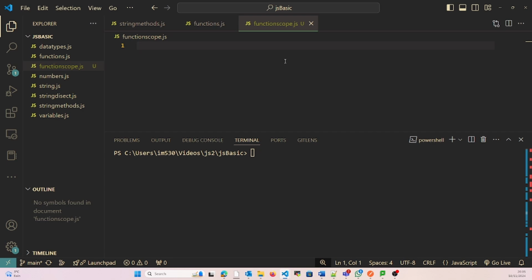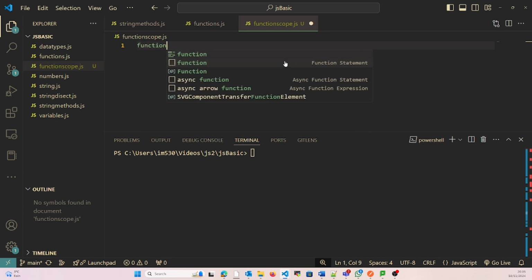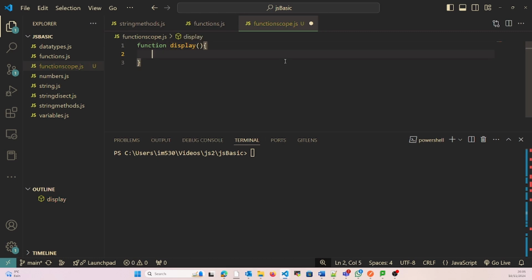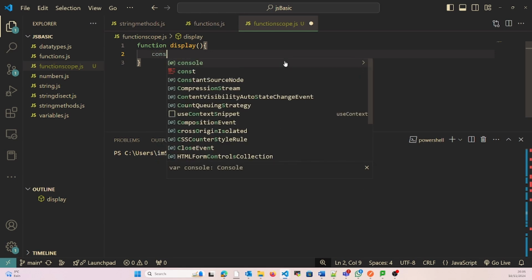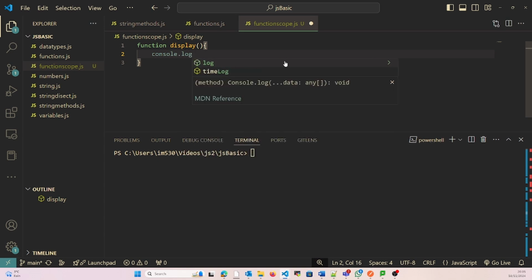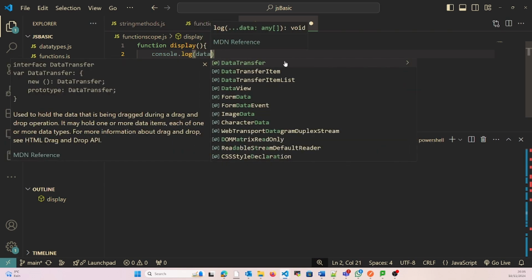I create a function display, and it is console logging out data.